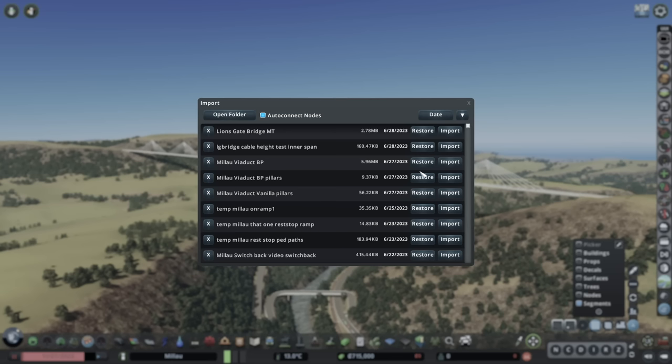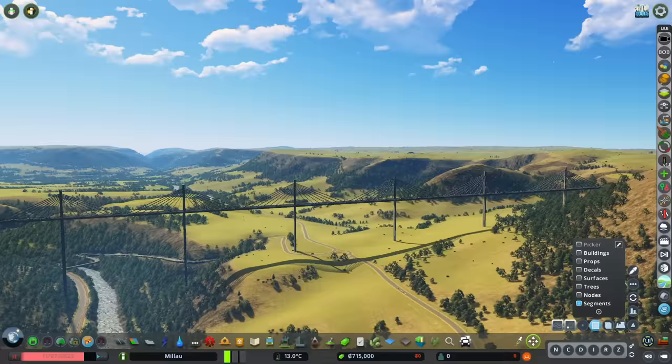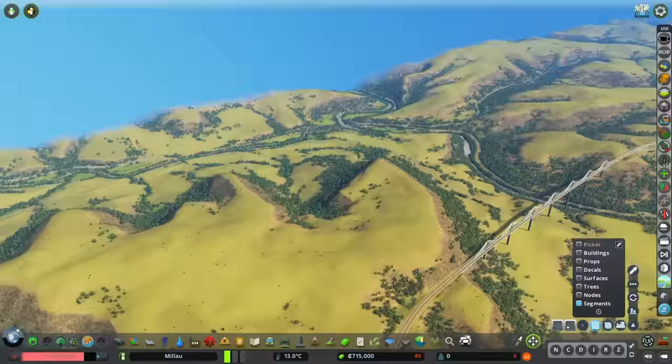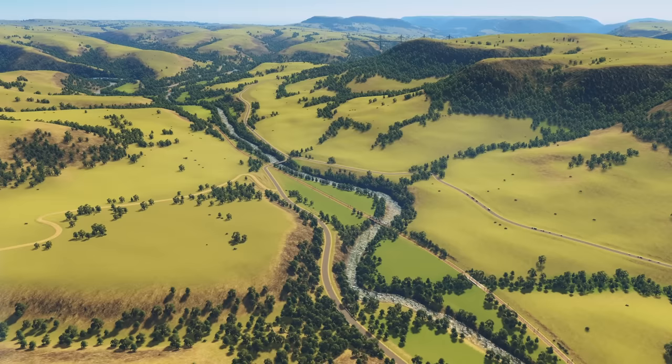So I'm going to select Millau Viaduct, BP Pillars, Bridges and Piers, and press Restore. Like that, voila, and we have the better pillars in, and they look much better. They look more realistic. They're a brighter color, just like the real life ones. So okay, no more delay, let's start building. This is going to be, until I figure this out, heavily time lapsed. So I guess settle in, and I'll see you on the other side.